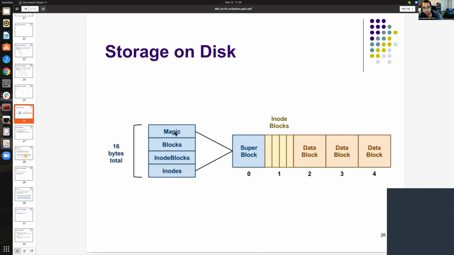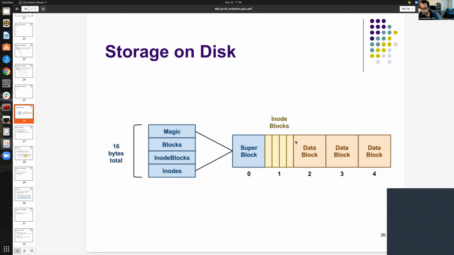Depending on the type of the file system, you usually create a file system module in the operating system. Once you see the type, you invoke the corresponding module, which reads through the rest of the super block and tries to understand which blocks are the inode blocks, which blocks are the data blocks, and so on. Each inode block tells you the files corresponding to that inode. If it is a directory, it will tell you the data block corresponding to that directory. If you read that data block, you will get the inodes or file names corresponding to that directory, and so on.